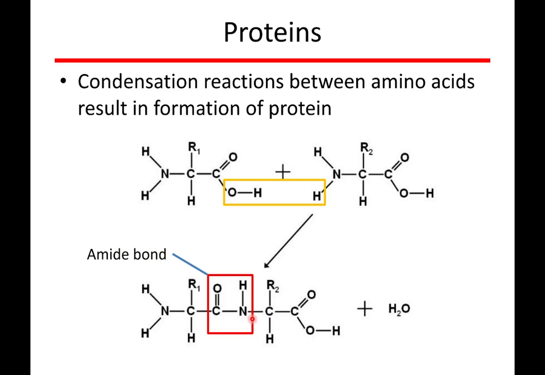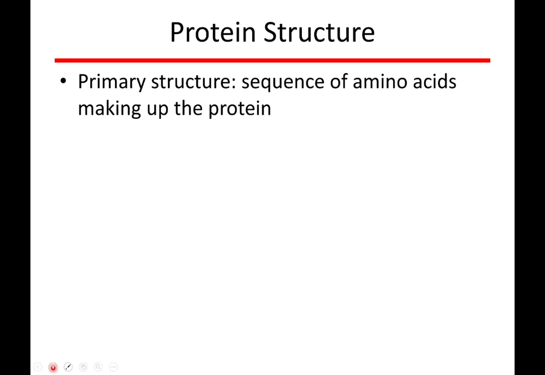Then you can begin repeating this reaction, extending the molecule going to the right by reacting the carboxylic acid group here with another amino acid group. You can extend it going to the left by reacting this amino acid group with a carboxylic acid on a neighboring amino acid. And that allows you to begin generating a protein, a big polymer made up of amino acid building blocks. Let's talk a little bit about protein structures.